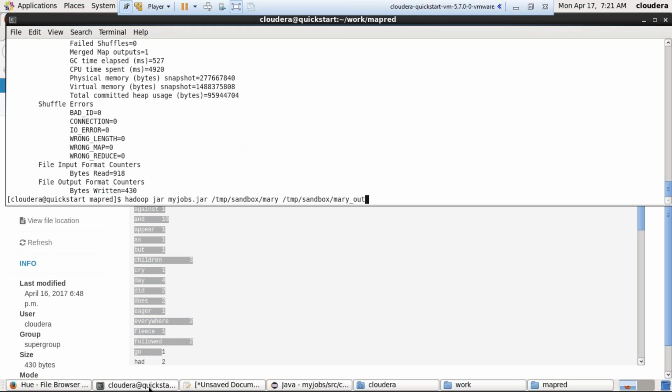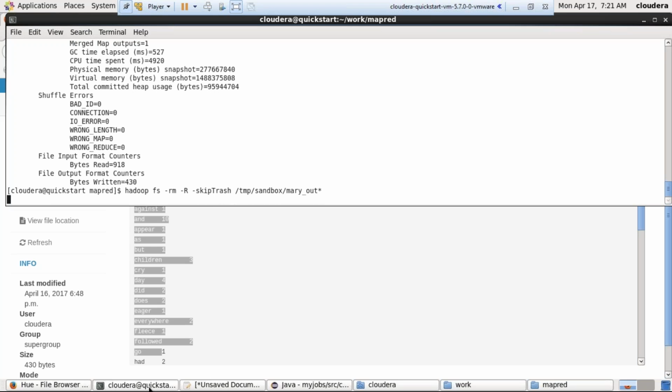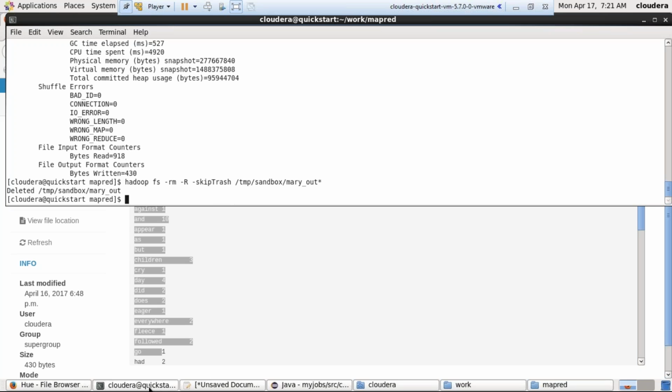Now the same MapReduce job, what I am trying to do is, you see here hyphen skip trash, and we do that slash tmp slash sandbox slash Mary underscore out. Done. Now I am producing a new jar file, friends.